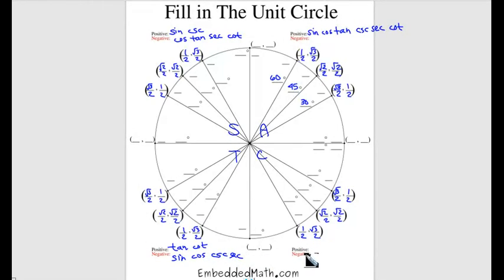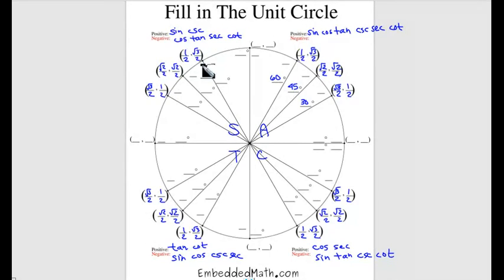And then in this fourth quadrant, cosine and its inverse, secant, are your positives, and then everything else is negative. All right, that is going to affect these answers that I've written. So in this first quadrant, everything's positive. It can stay just like it is. In the second quadrant, only the sines are positive.